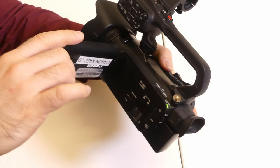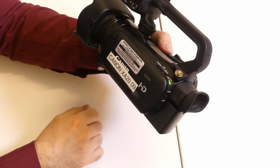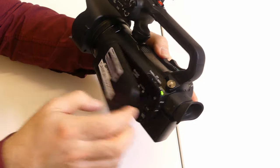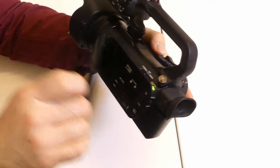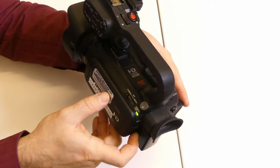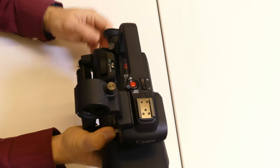Just remember when you are done, take it out, rotate it back where it came from, and leave it closed. Don't ever force it into position — if it feels like it doesn't want to go, that's because you will break it. Once you are done, please turn it off, make sure your lens cap is closed, and put it back in the case.